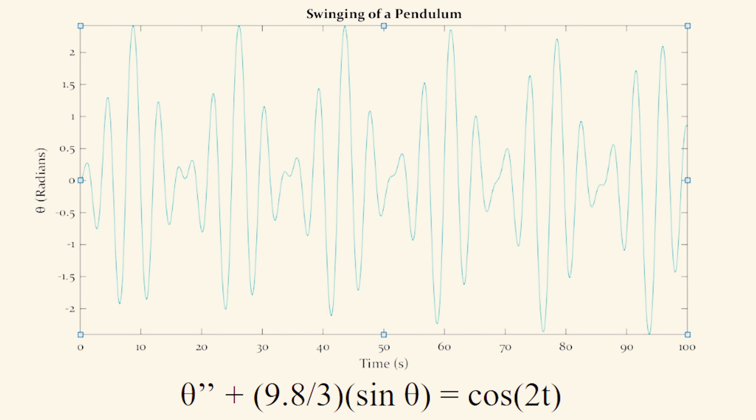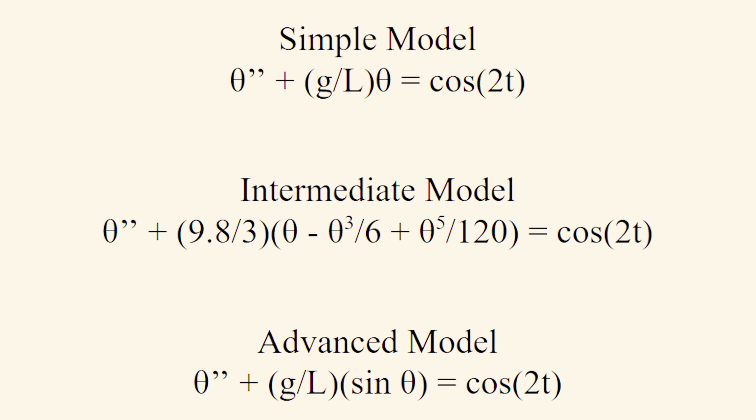To see just how accurate this Taylor approximation for sine theta was, we decided to graph the differential equation with sine theta included. As you may have noticed, they look identical. This is because the approximation of sine theta with 3 terms is valid for a larger range of theta values than the approximation with only 1 term. Overall, while our simple model with just theta is only valid for small values, our complex model with sine of theta is applicable to a greater range of theta values.